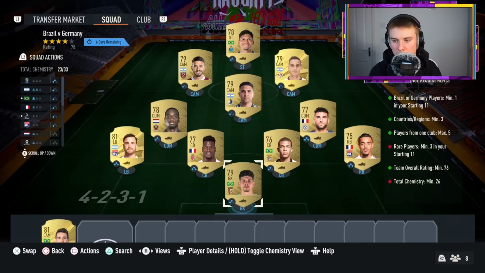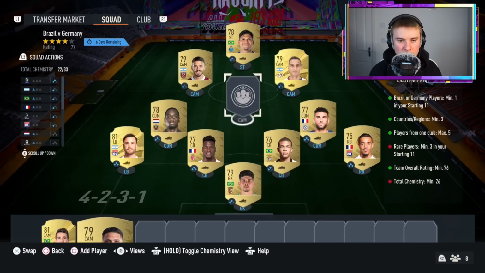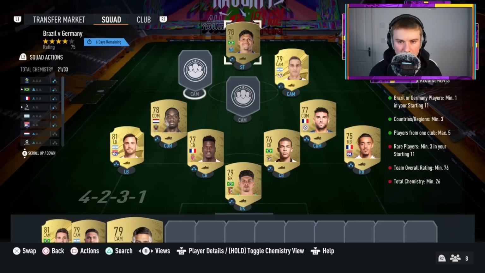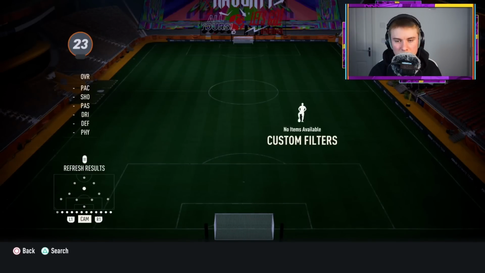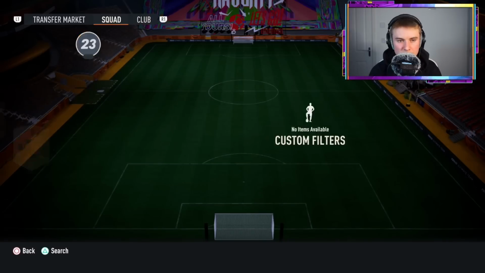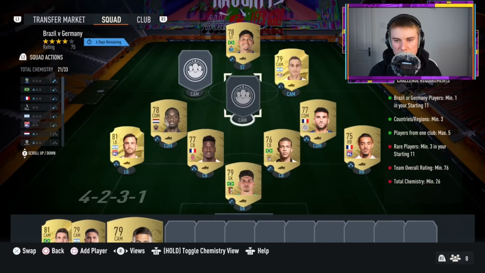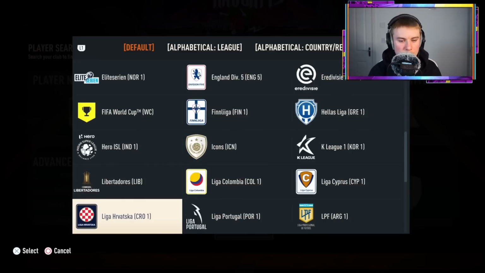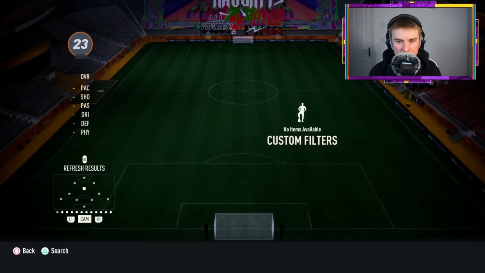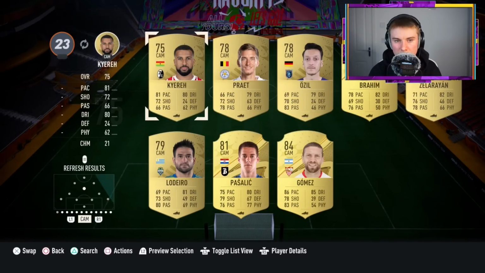We've only got two, and it's not 26 chemistry. Okay. You haven't got much chemistry. Neither of you. So instead, we're going to go from the league. Get rid of the Argentina, go for the league. Okay. Oh wait, Liga Portugal. Portuguese league. Just to speed this up a bit. No, you know what? What camps have we got? No, not many.